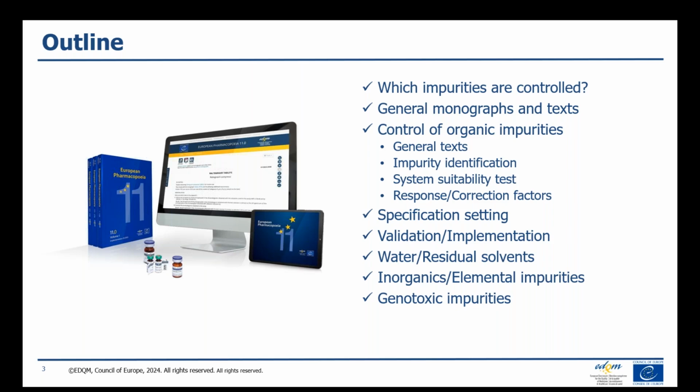Then I will also explain how we set the specification in the individual monographs. A few words also on the validation and the implementation of the pharmacopoeia procedure. And then I will give you details on the other kind of impurities, such as the residual solvents, the water, inorganics, elemental impurities, and also genotoxic impurities.